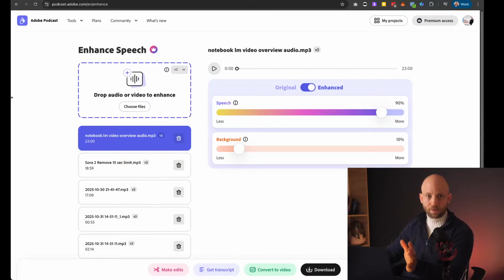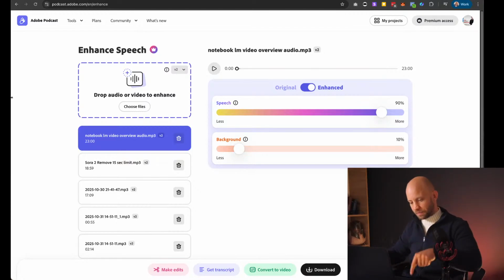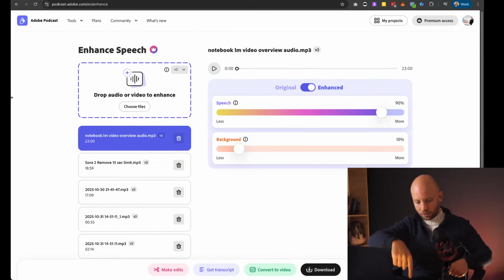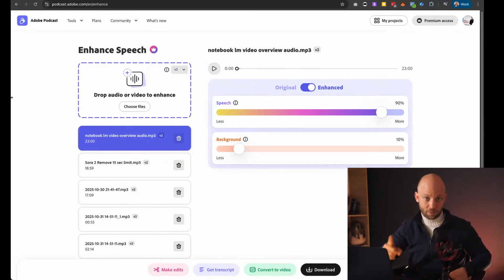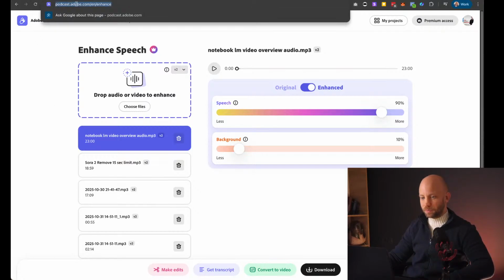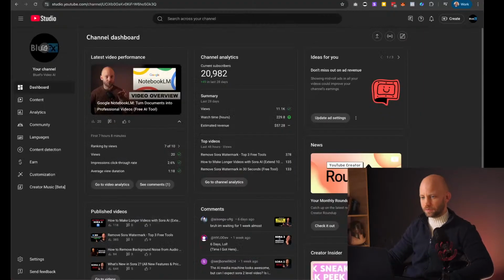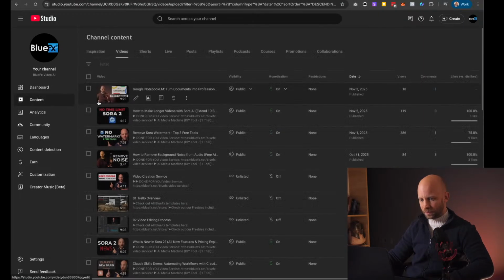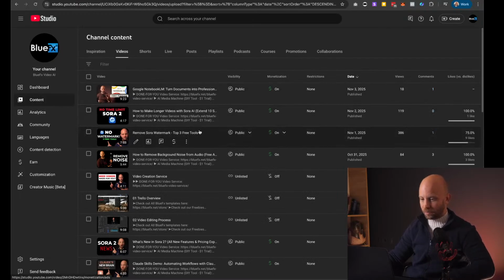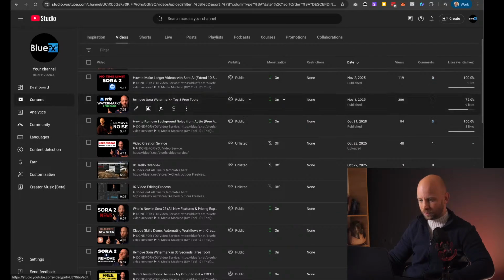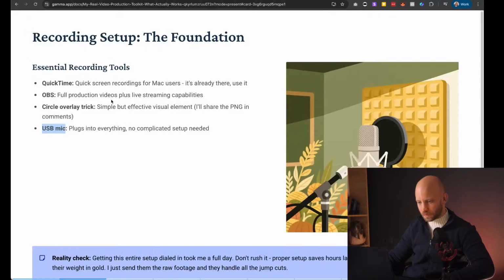I would highly recommend something like this. There are better mics, but this is the one that is not complicating my life, and I can put it into the camera, and I can stick it also into my phone, also into my laptop. So that's why I chose this one. Okay, so by the way, this Adobe Podcast thing is also free. I have a full video explaining the benefits of it, and this is something I highly recommend. Remove noise, this one. Okay, let's move on.